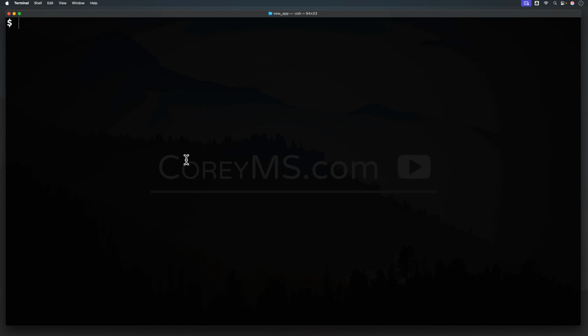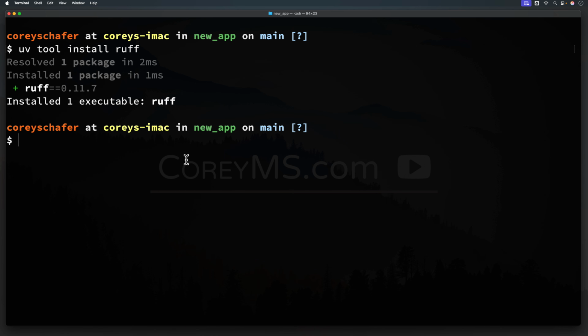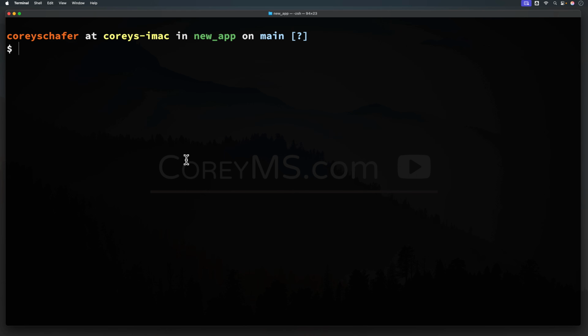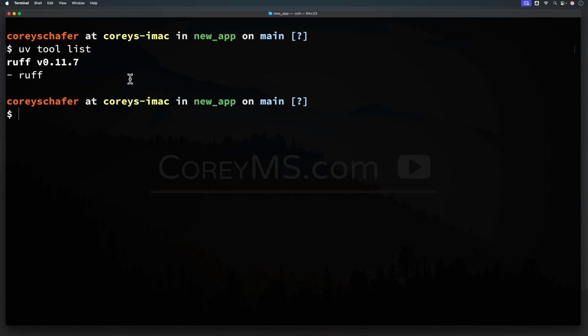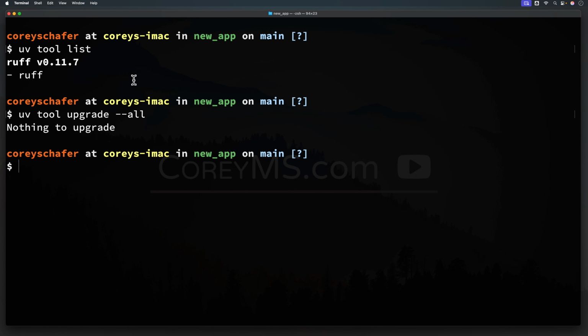So that is super useful for running tools without installing them, but I use Ruff a lot, so I'm actually going to go ahead and install that permanently. So I'll just go ahead and do that and keep that installed. And we can check the tools that we have installed by saying UV tool list, and we can see here that right now we only have Ruff, and we can upgrade those individually if you want, but most likely you'd probably want to update them all at once. To do this, I could say UV tool upgrade, and then we could just do a --all here. If I run that, we can see that there's nothing to upgrade since we just installed that.